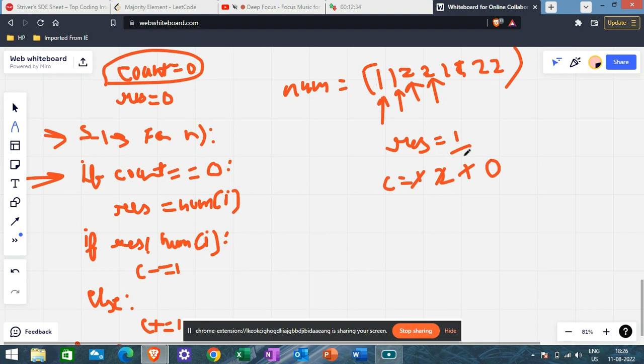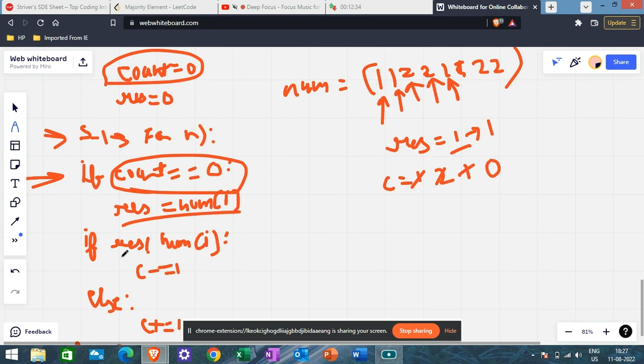Now the i pointer comes ahead again and it checks if count is equal to 0. Yes, count is 0, so it assigns the value of nums of i to res. So now res becomes 1 again.